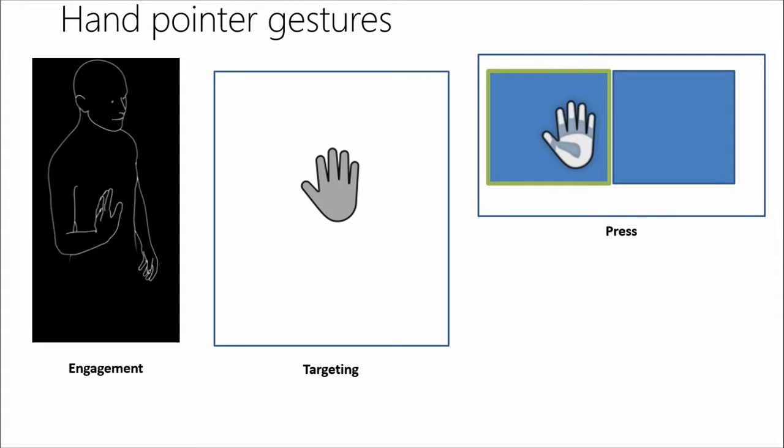Gotcha. And next we've got press. So you've been able to target something. Yeah, so press is our selection model. Again, really focusing on trying to have a natural experience for people, and that's what we've seen as we've worked with users when we've tested and asked people to perform a selection with an air gesture experience, what comes natural, and press is really what stands out as what people really want to be doing as their natural interaction for selection.